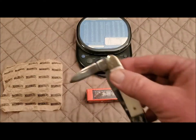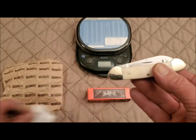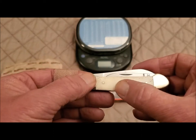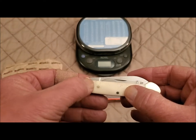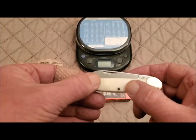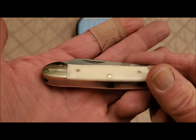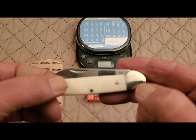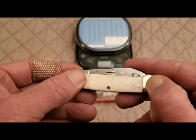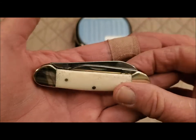It is mirror polished and has a pretty good polish to it — I'll get my fingerprints off of it. We've got nickel silver bolsters and pins. You can feel the pins just slightly — that one's very smooth, just a little bit of drag on this center one here. Yeah, the center pin is just slightly proud, a little snag there, not much. Look at the transitions here — they look to be pretty smooth. And take a close-up of the white bone — you can see the little speckles in there. Very pretty-looking knife.